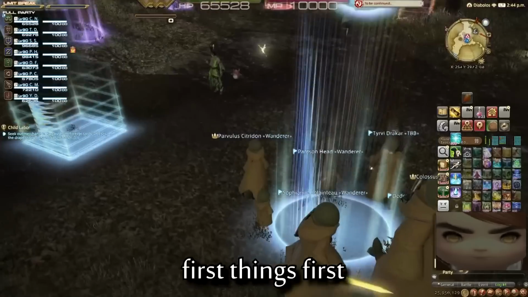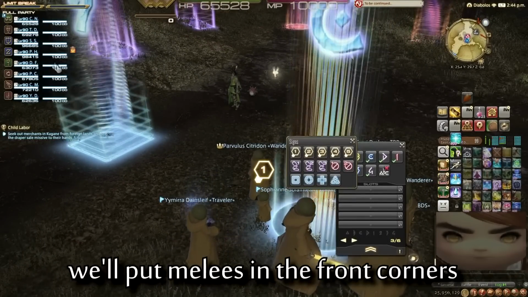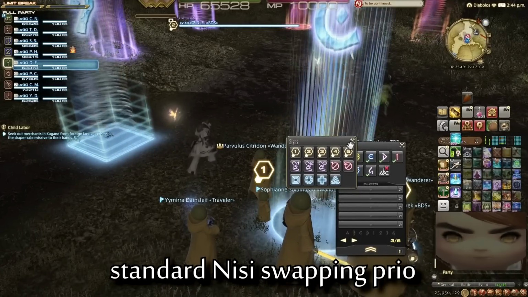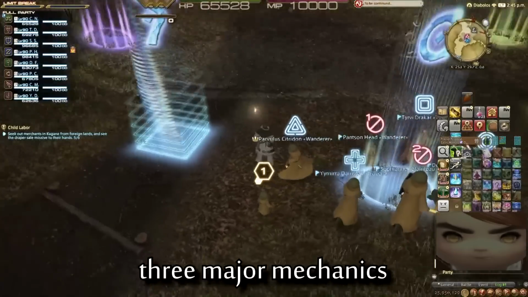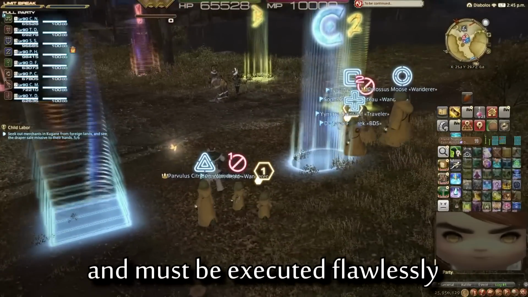Alright, first things first, you'll want to establish light parties and then clock positions. Because there are no positionals, we'll put melees in the front corners and ranged in the back. We'll also be using corner pairs here, standard Nisi swapping prio, and the limited mitigatory autosynchronous oscillation strat for mid planning. This fight is going to have 3 major mechanics all happening at once, and all of them are extremely precise and must be executed flawlessly.